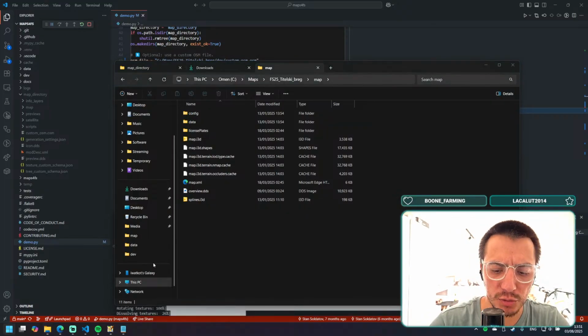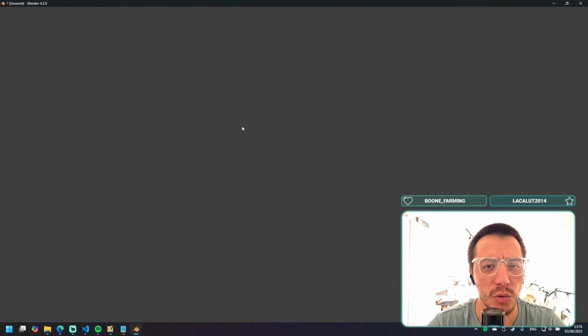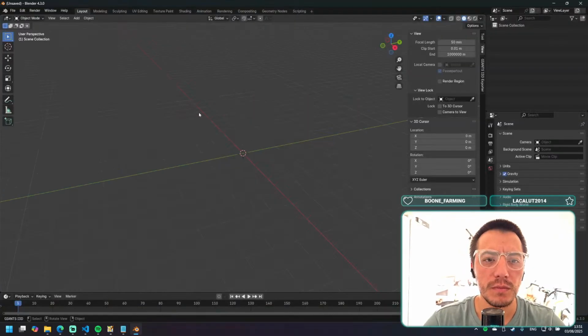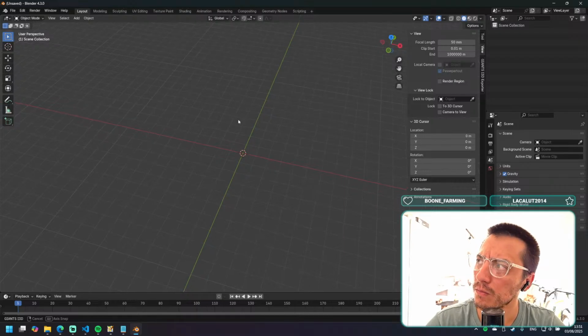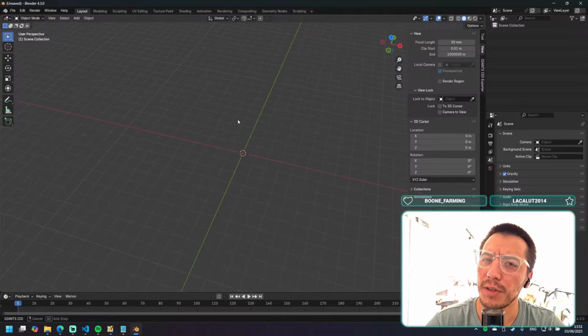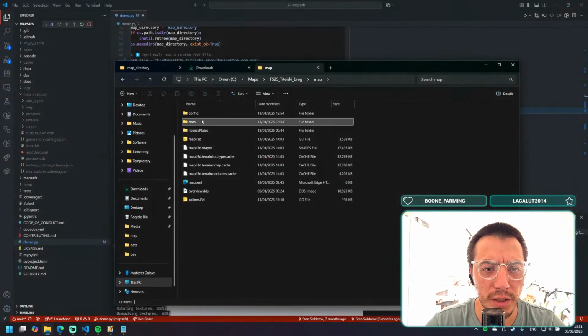So I will try to import the previous one and see how I can fix it actually. And let me think a little bit. What about trying to edit the custom, the OSM data, not OSM, GTM data.